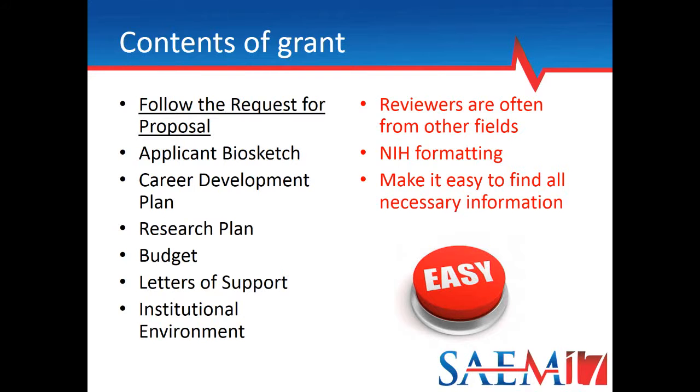They often won't have read what the actual request showed, and they'll be wondering, why isn't this here? Something I'd have you keep in mind is oftentimes these grants are going to be reviewed by perhaps education people and non-education people. And so especially the non-education people are looking for that grant to look like what they've seen before. And the easier it is for them to find that information and check that box and evaluate that, the more likely you're going to be successful with those reviewers. So it's critically important to have your own bio-sketch. Oftentimes, if it's a mentored award, to have their bio-sketches. Sometimes that's not explicit.